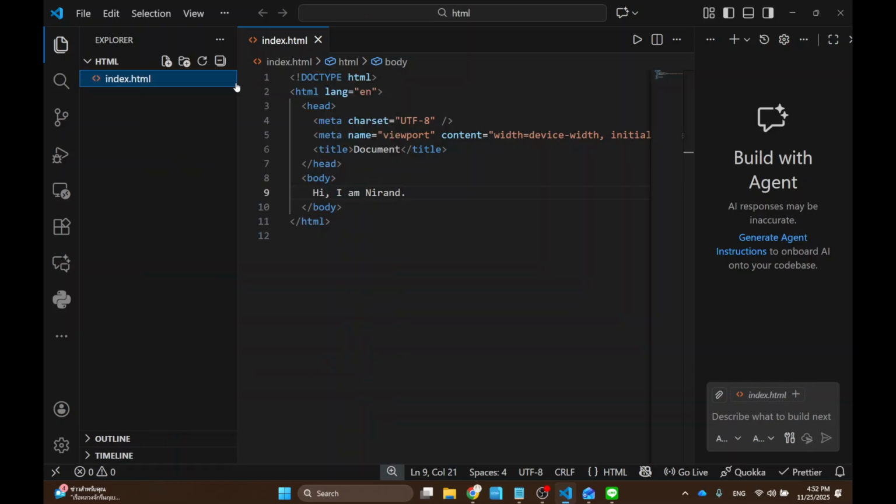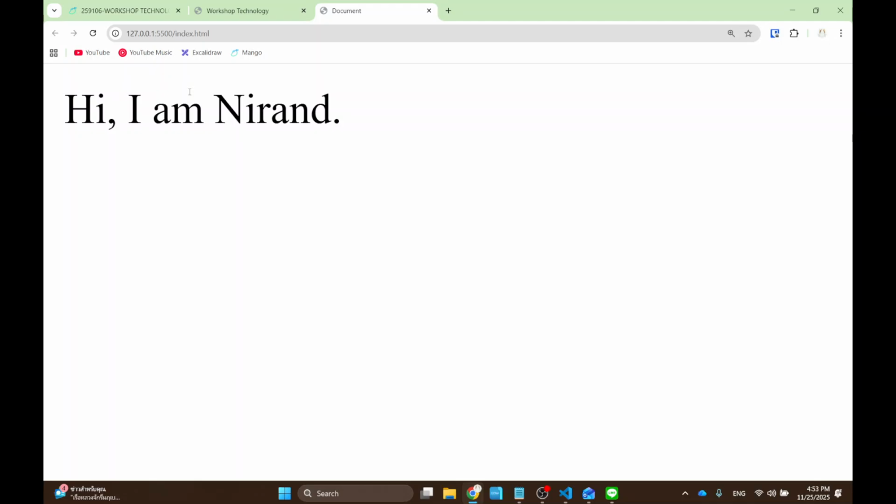If you do that, you're going to be greeted with whatever you just typed in here. See this? I am Niran. Is that cool? Whatever you just typed there just appears on the web browser, and that's the job of HTML, because HTML just tells the web browser what to display. If you got this to work, fine. If you didn't get this to work, can you let me know? Can you raise your hand or signal me? Or else I'm going to assume you got this.